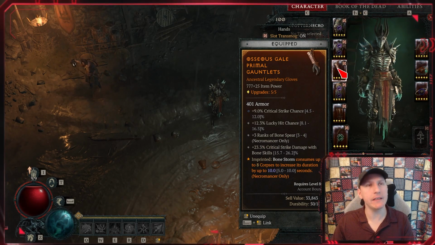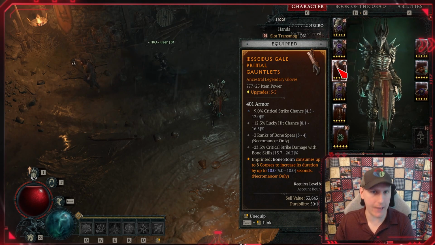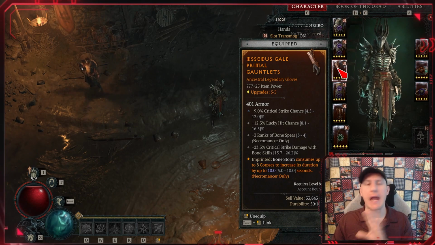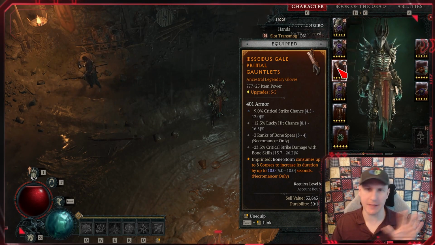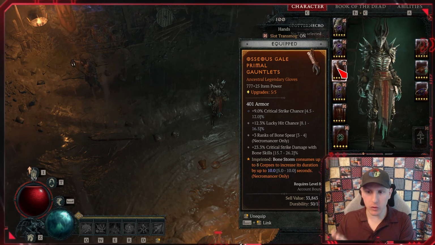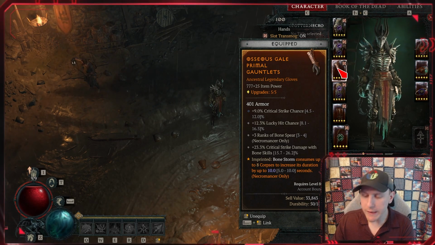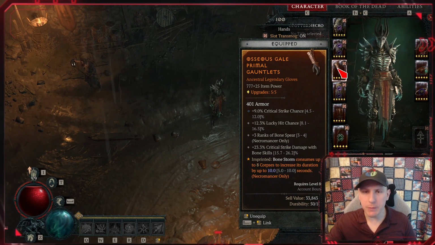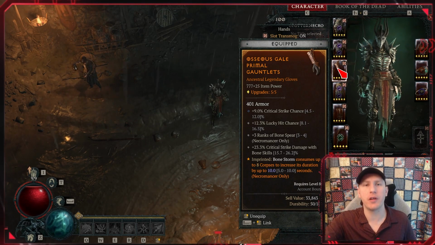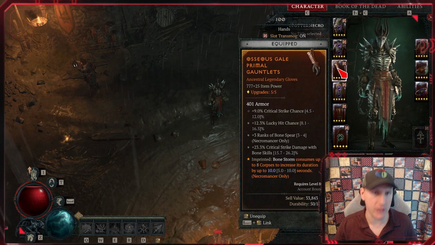Now, the other thing that's going really nuts with this is this. If Lidless Wall was the engine, then Ossus Gale aspect is the transmission. They have to nerf this. There's no way that this does not get nerfed. This is stupid what it's doing. Bone Storm consumes up to 8 corpses to increase its duration by up to 10 seconds. Okay, what does that mean? That means that when these Bone Storms proc on top of your enemies that you just killed, they consume the corpses on the ground to increase the duration of the Bone Storm that's around you for whatever amount of time.